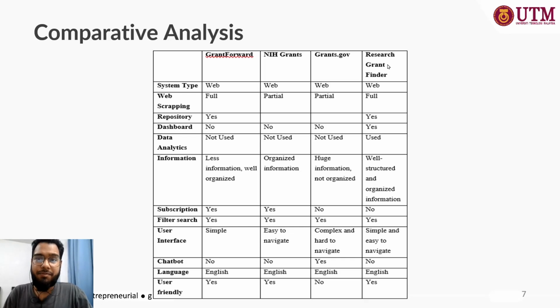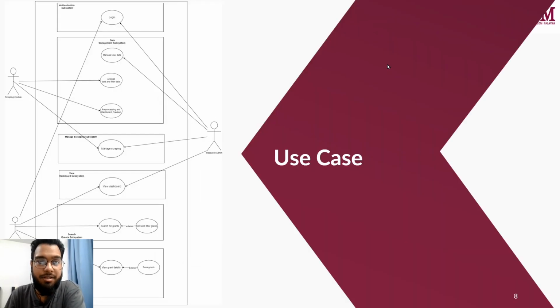Another unique feature of Research Grant Finder is the dashboard analysis, which is not found in the currently available systems. With this analysis, the users can get a more interactive view of the grants' status and details.